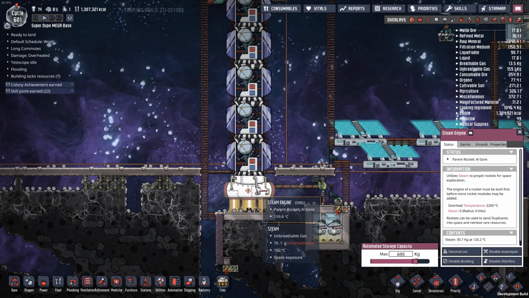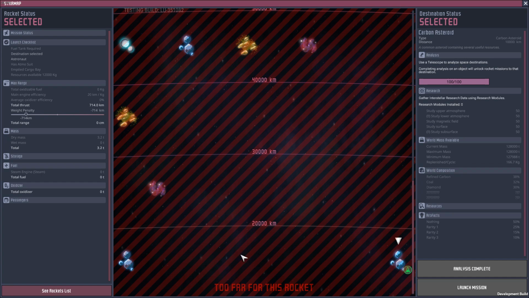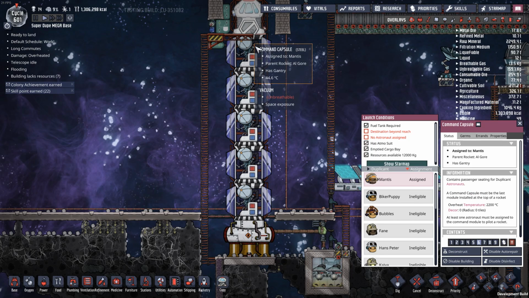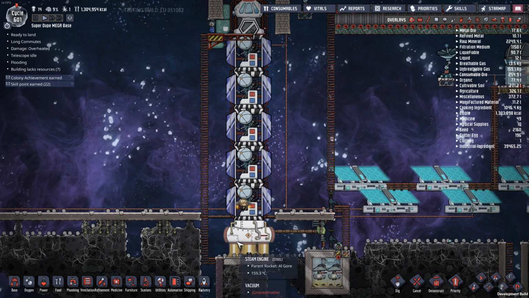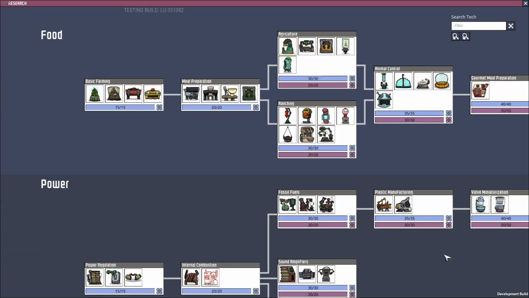So now these gas pumps here are refilling this steam engine so that we can send it to its next location. So we already went here, so I want to set it to a different location now. So we'll go over here. We'll check that one out. Now once this thing is refueled and our duplicate goes back in the command capsule here, then we will launch it up again. But now that we have some data down here, let's go ahead and do that research.